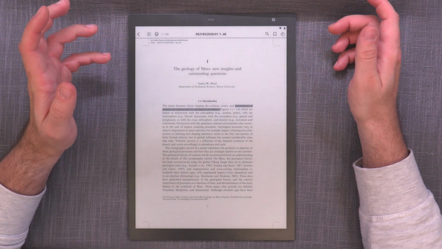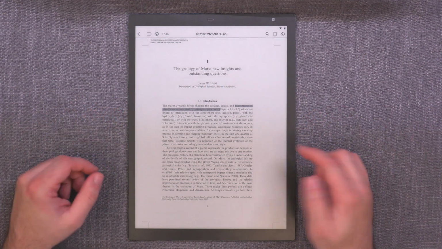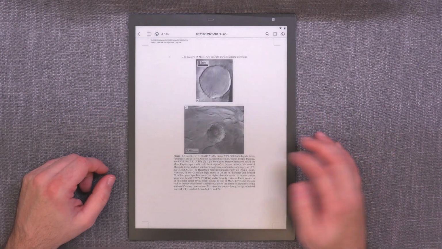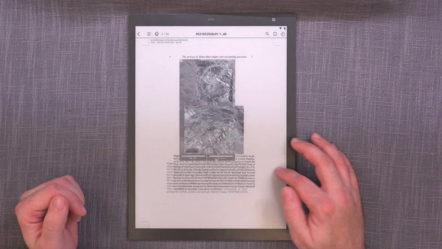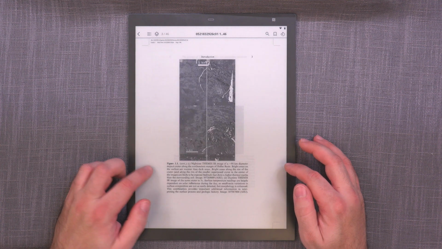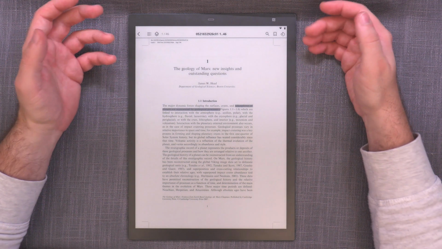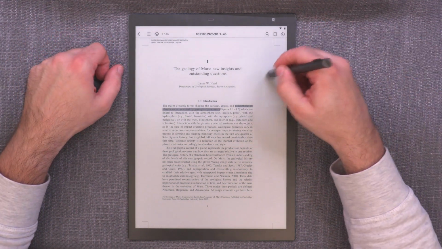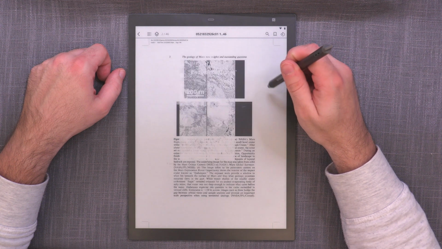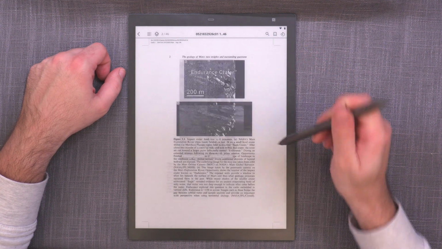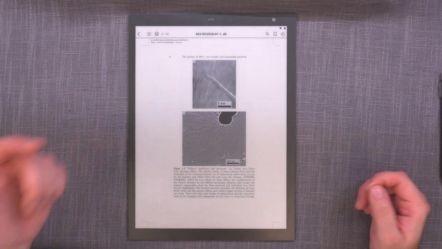So how does the actual reader experience look? Well, it's fairly fast. It's really responsive. You can definitely go through it very quickly, and that's something that I really like. However, the functionality is very limited. There's only a handful of features. First of all, most notably, you cannot scribble. That's something that you cannot do, but you can use the pen for your navigation, if that's what you want.